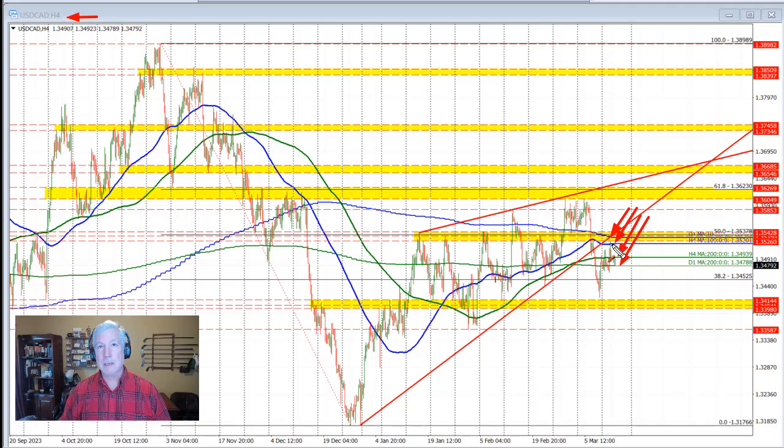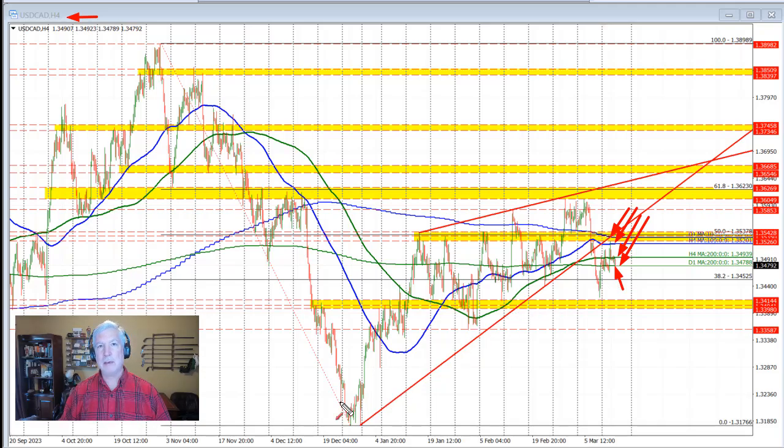And at the high price this week, during yesterday's trade, the price moved up to get just above the 100 bar moving average on the 4-hour chart, but stayed below the 100-day moving average. And in trading here today, we moved back below the 200 bar moving average on the 4-hour chart. Now testing the 200-day moving average at 1.34788. If we get below that moving average, then the bias would shift even more to the downside.